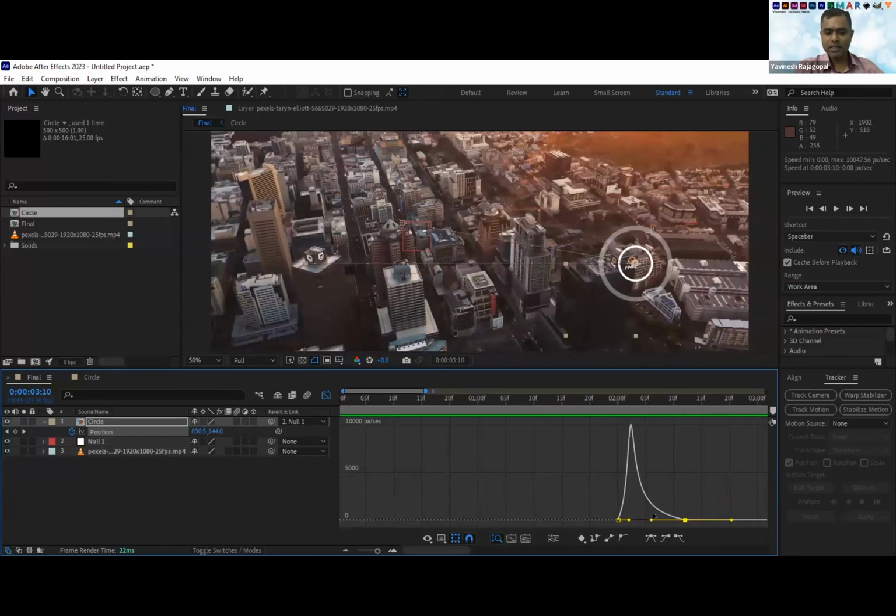Okay, fast and slow. When the point is moving, the circle is moving from A to B, right? When it is almost reaching B, it will slow down. But you cannot see the effect very clearly because the duration is only half a second. If you change the duration to a longer one, you can see the effect very clearly.